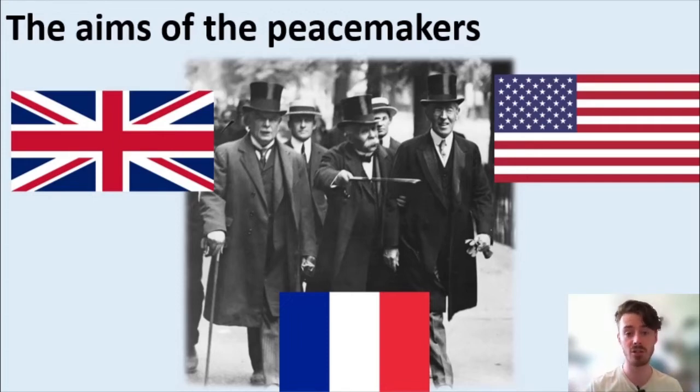There was lots of damage to French earth, farms destroyed, towns destroyed, cities destroyed. There was a massive, dramatic loss of French people who had died in the war, and Georges Clemenceau's country now had earned much less money and needed to pay loads of money to repair themselves. So Georges Clemenceau was coming into the treaty with hatred in his heart. He wanted to punish the country he believed had damaged France the most, which was Germany. He wanted to punish them for their actions during the war, and he wanted to make sure that France got a lot out of this treaty.